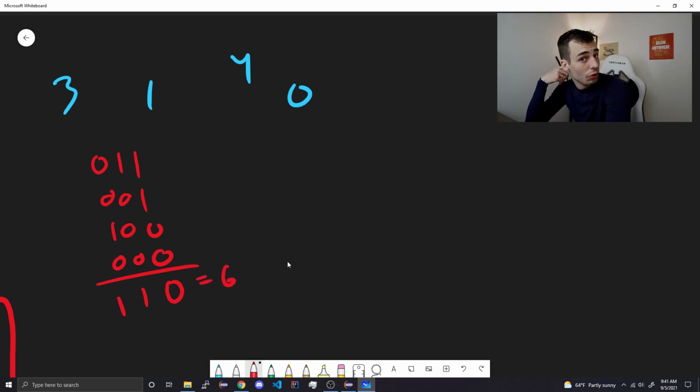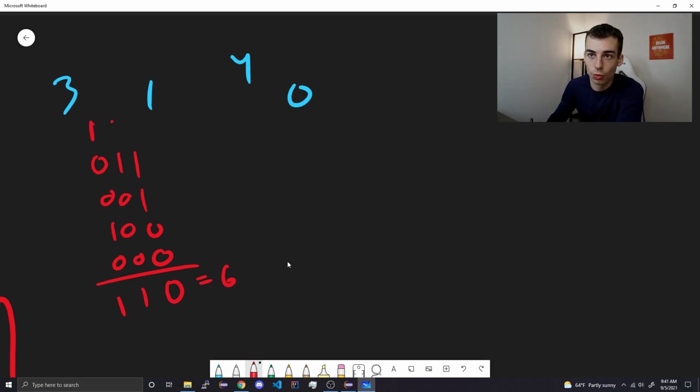Now you'll notice the number we removed was 6, and that isn't a coincidence. If you have a group of numbers that have an XOR equal to 0, and then you remove one of the numbers, the XOR that's left is equal to the number you removed. That's because you've just changed the parity of the bits in that number's binary representation. 6 is 1, 1, 0. Before everything was even, and now we've just changed this bit and this bit. Since everything was even, these 2 bits got changed, which means the XOR is going to be 6.